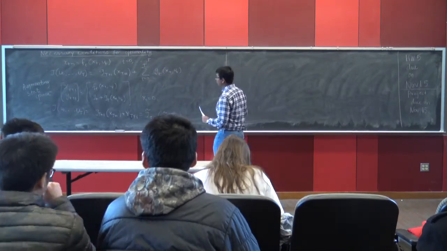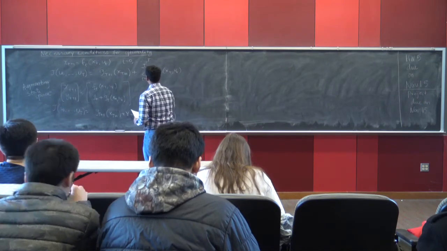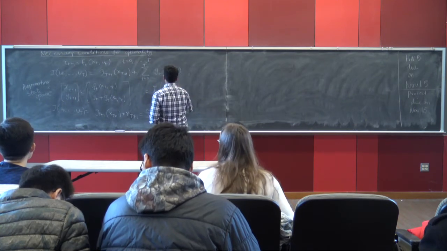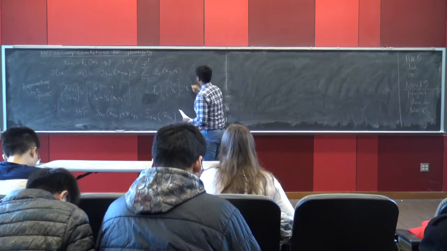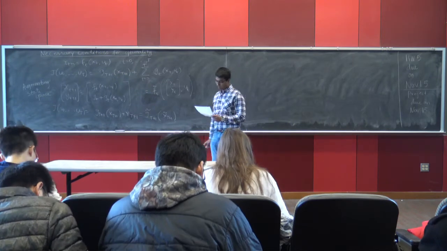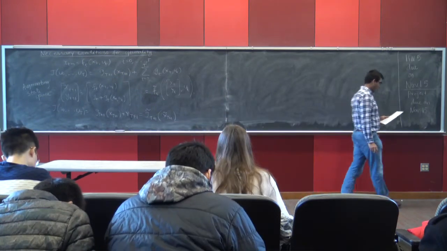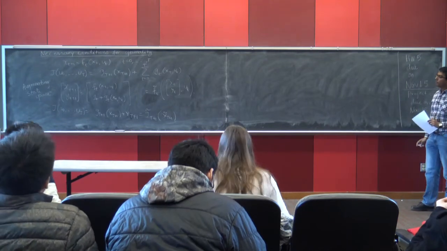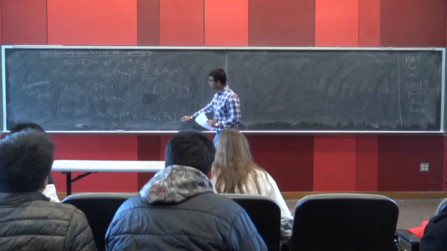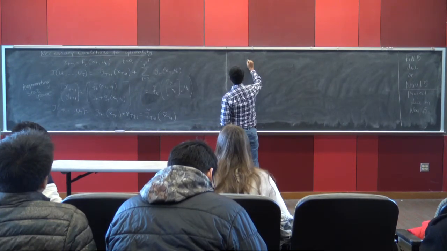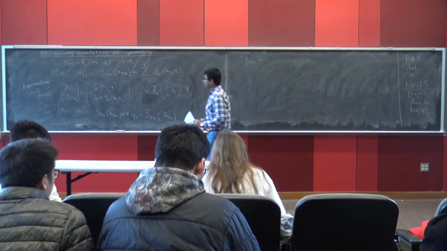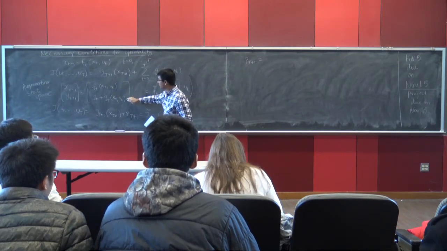So let me write this as f tilde_t of (x_t, y_t), comma u_t. What do I need to do? Well, I need to find the p_{T+1} at the final time. So I need to find the costate vector. What is p_{T+1}? Well, we'll have two costate vectors, one corresponding to this constraint and one corresponding to this constraint.